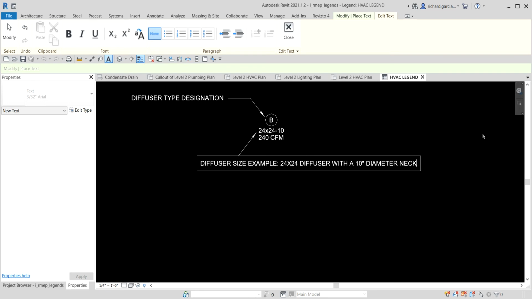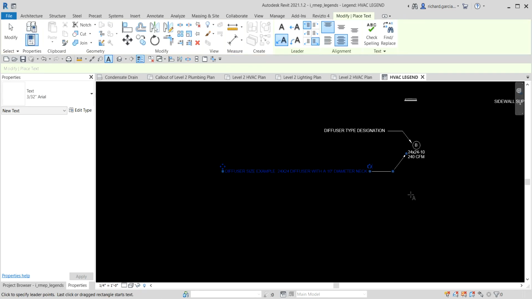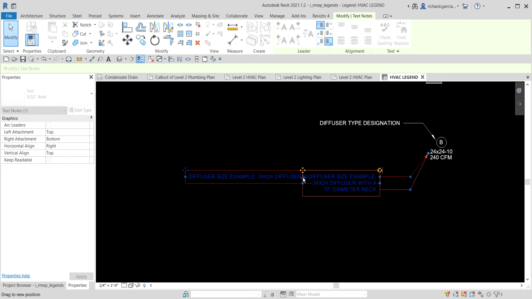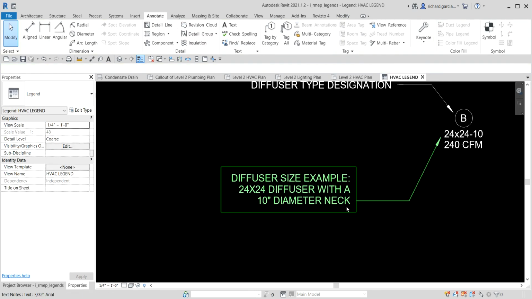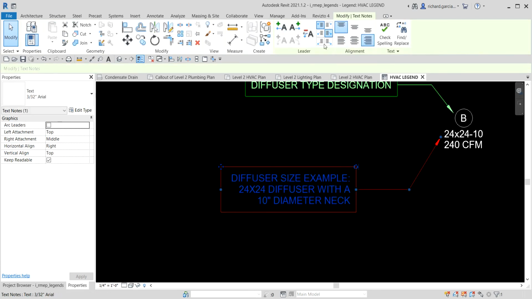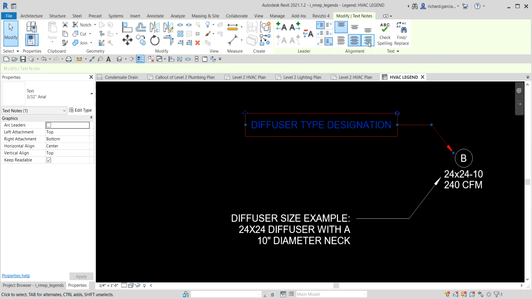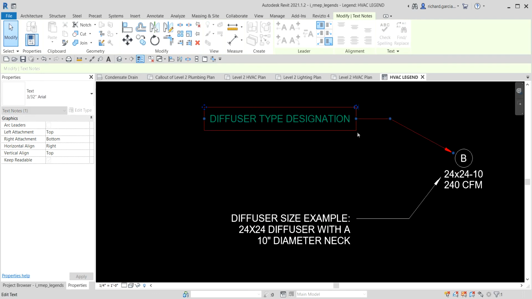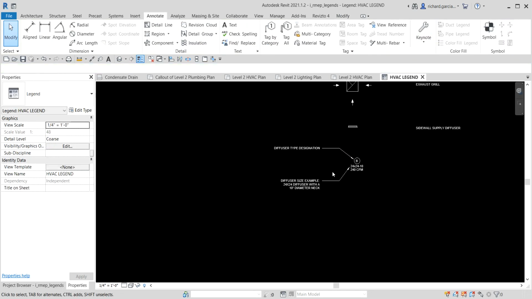Okay, and then just click outside. Okay, again, let us just tidy up this. So let's select this, change the justification to right. There you go. About top, pointing there. Okay, so let's right. There you go. Just tidy it up.